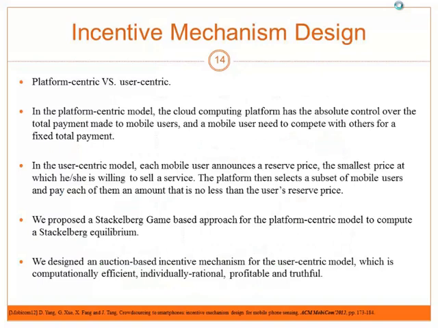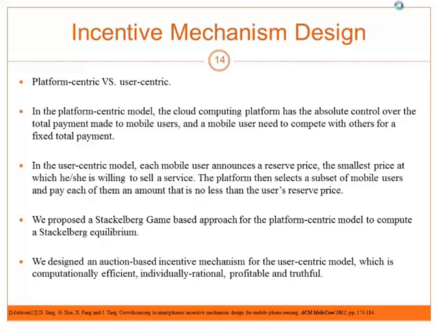All right, so next I want to talk about the incentive mechanism design. So here's some solution we had so far. In a very recent Mobicom 2012 paper, we proposed two models for the incentive mechanism design. The first model we call the platform-centric model, and the second one we call the user-centric model. In the platform-centric model, the cloud computing platform, this sensing as a service cloud, has total control over the sensing activity. This cloud platform will name a price, a total payment, and all those mobile users compete with each other to get some kind of contract to sense and also get their payment.